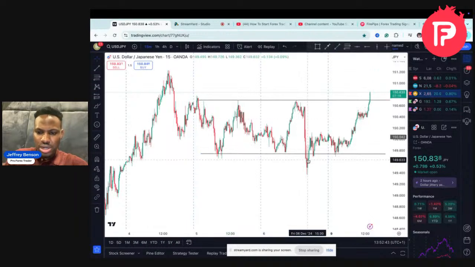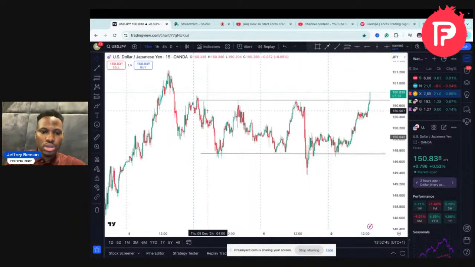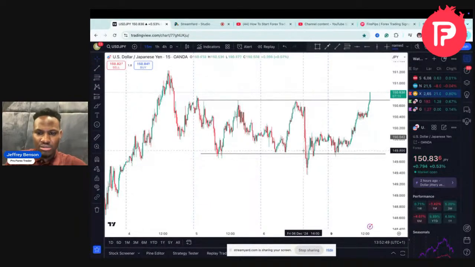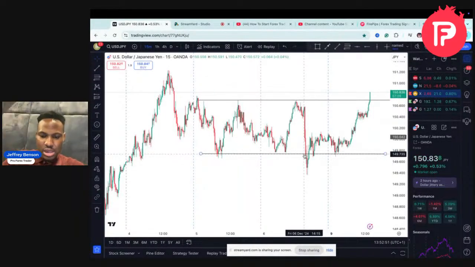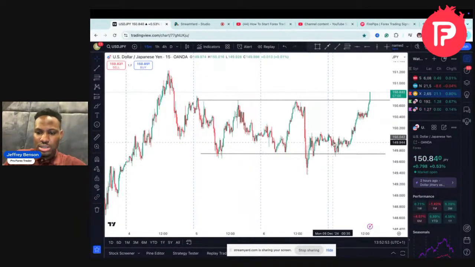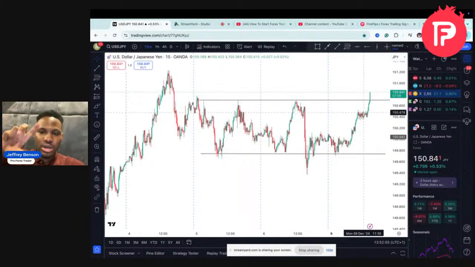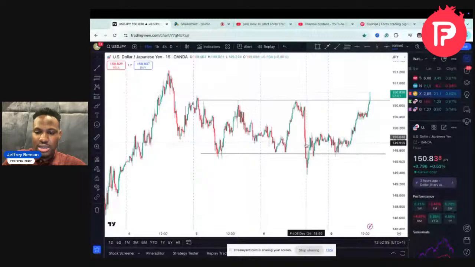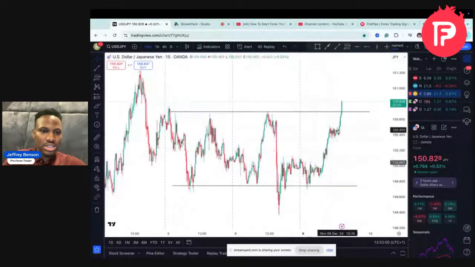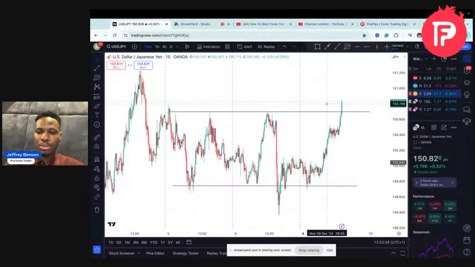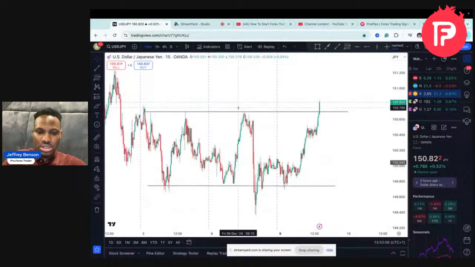Once a false breakout happened, it's just like a channel. Tap here, move up. Tap here, move up. It did a false breakout here. Here you would have been lured to think that it's going to be a sell. But that didn't happen. Then it started going up. So anytime you see a false breakout, market goes to the opposite direction. That's the rule. Since it did a false breakout here, now we're going to be having more buys. Anything that you see on USD JPY, buy. But wait for the body of this candle to take out this high so that you are more sure of the buy direction. So that's what I'm seeing on USD JPY.